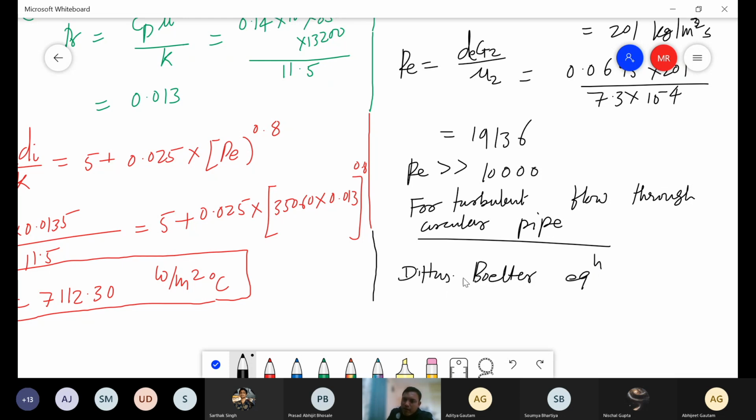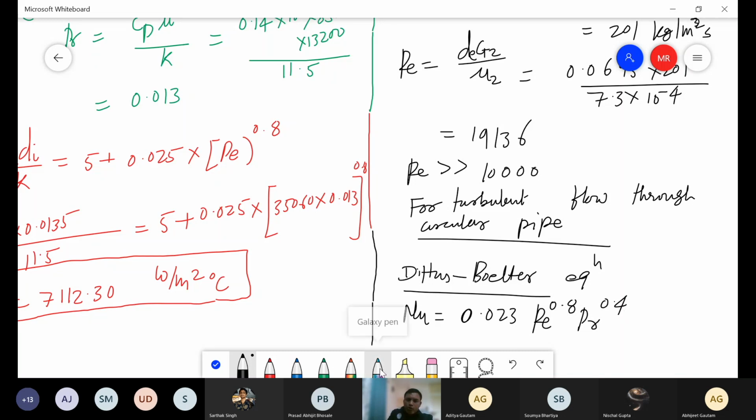So this equation you have to remember. This is a very famous equation. So you are expected to remember this. So Nusselt number is given as 0.023 Reynolds number raised to the power 0.8 into Prandtl number raised to the power n. Now that depends on whether you are looking at heating or cooling. In this case, what is happening? Mercury is being cooled, isn't it? But here in this case, the water is being heated. Mercury is being cooled, but the water which is flowing outside is being heated. So in this case, n is 0.4. Is it clear?